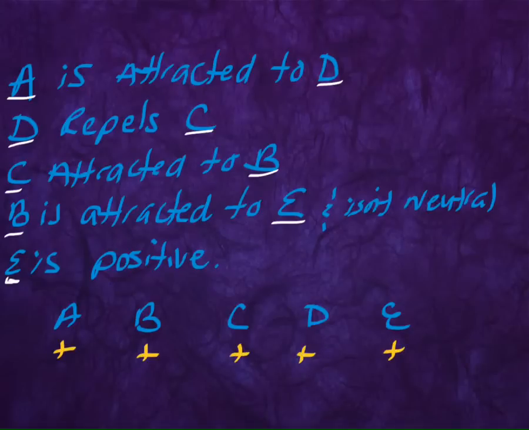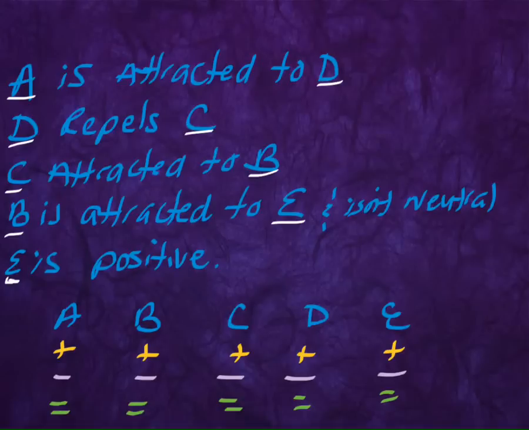So the way I would do that is I would write out all of the possible charges that each one of these could be. And these are all of the key players involved. You got A, B, C, D, and E. All right, and so what I started off doing is I just wrote out, okay, they could all be positive, they could all be negative, they could all be neutral. That's what the equal sign means.